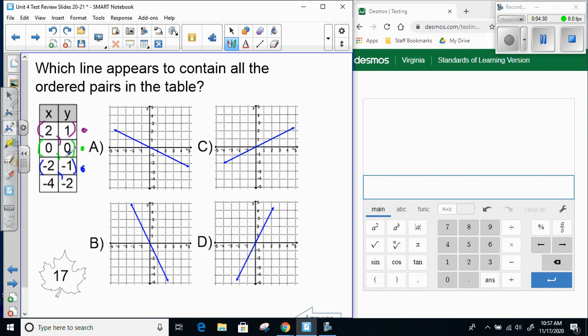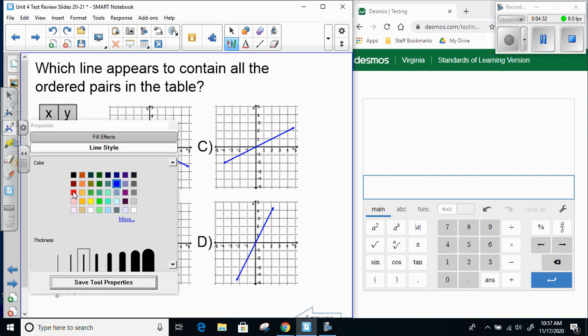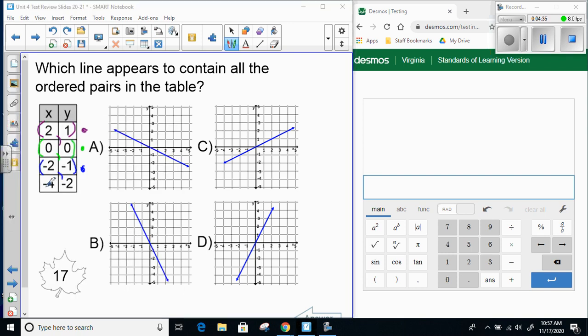I'm going to do each one in a different color so that it's really easy for you to see the difference between them. And the last point is going to be -4, -2. So I'm going to start with that one since I'm holding the red pen right now. When we want to plot points, ordered pairs, we start at the origin. Because my x value is a -4, I need to go left 4. 1, 2, 3, 4. Because my y value is a -2, I need to go down 2. 1, 2.